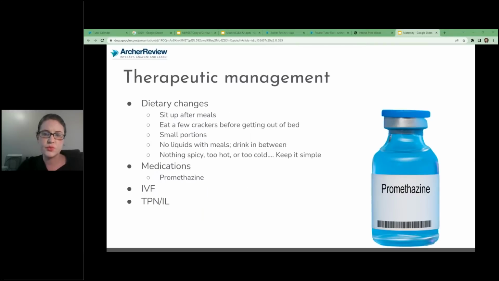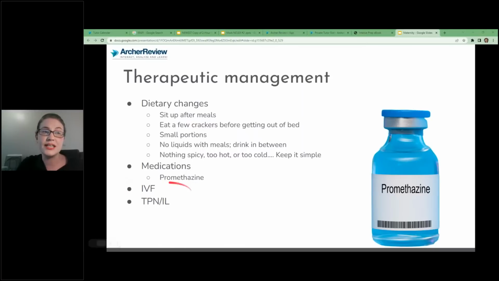So how do you manage these patients? Well, you try the dietary and lifestyle changes first. Sit up after meals, eat bland meals, avoid liquids with your foods, kind of separate them so you don't get too full. Try all those things. Usually that's not quite enough for hyperemesis. So very often we also need to start them on an antiemetic, a medication for nausea. One of my first choices is usually promethazine. I also sometimes use Compazine and Reglan as well. Something we used to use all the time was ondansetron or Zofran, but unfortunately newer studies show that can increase the risk of cleft lip and palate, so we don't use it very much anymore.